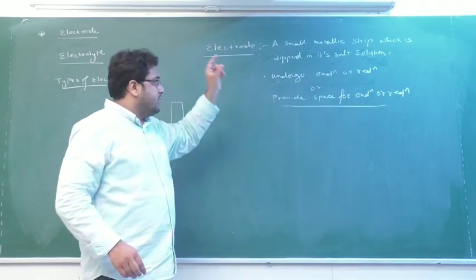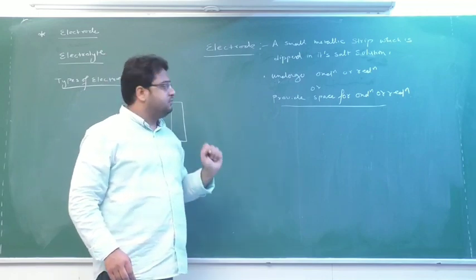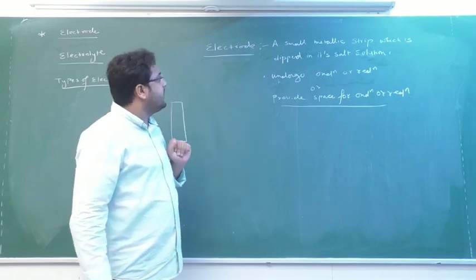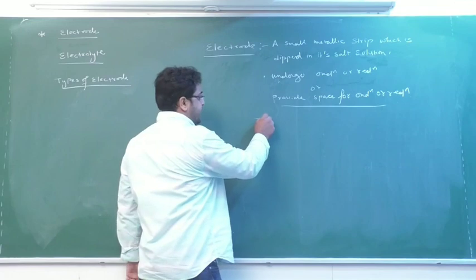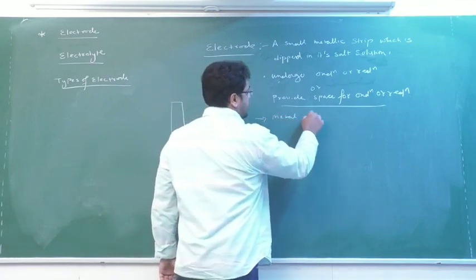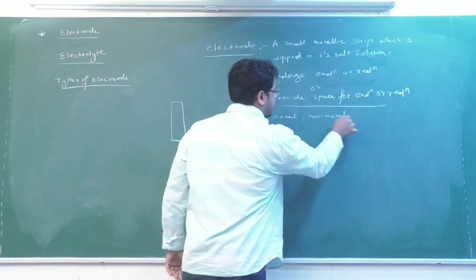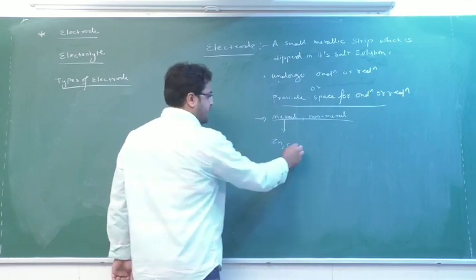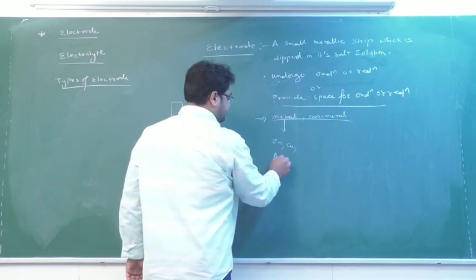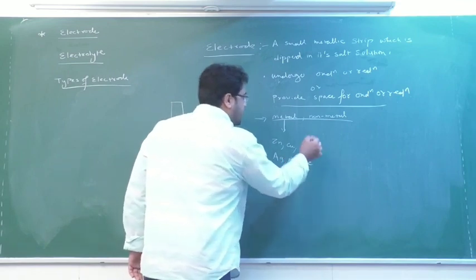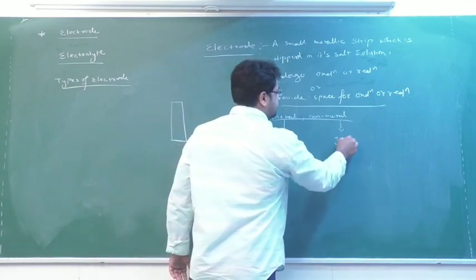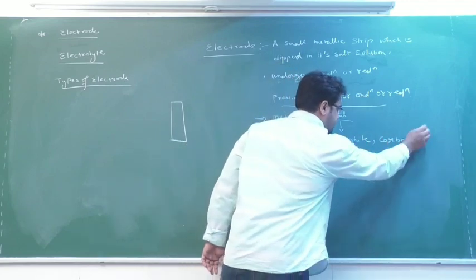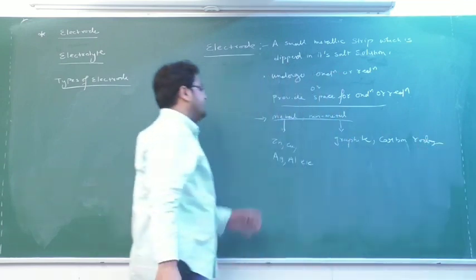So in an electrochemical cell or in an electrolytic cell, the oxidation or reduction reaction occurs at this electrode. This electrode can be a metal, and it can be a non-metal also. For a metallic electrode you can take any, zinc or copper. These are all metal electrodes. You can take Ag, aluminium, etc. As a non-metal you can take graphite, carbon rods. It will come in future classes. So these are the electrodes.